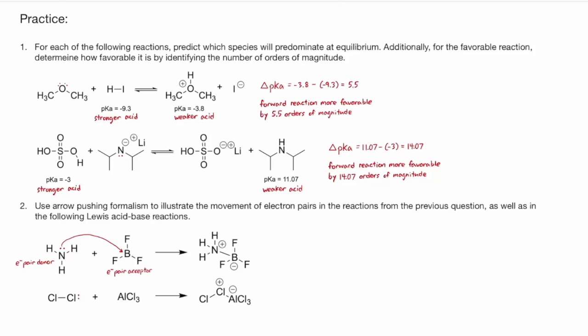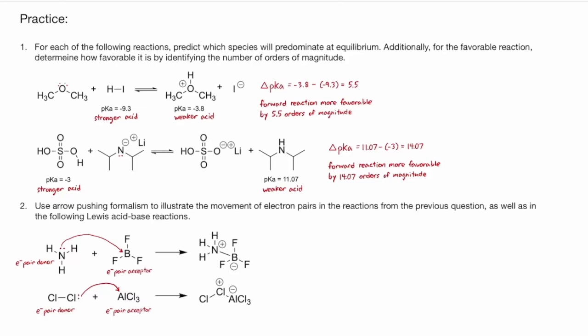In this reaction, one of the chlorine atoms in Cl2 acts as the Lewis base, and aluminum trichloride, AlCl3, is the Lewis acid. We can draw an arrow starting from the non-bonding electron pair of one of the chlorine atoms in Cl2 to the aluminum in aluminum trichloride. With these arrows, we've indicated that the non-bonding electron pair on one chlorine atom is used to form a coordinate covalent bond with aluminum. This gives the chlorine a formal charge of +1 and aluminum a formal charge of -1. However, because chlorine is more electronegative than aluminum, there is unequal sharing of electrons in the bond, resulting in partial charges that the formal charge does not account for.